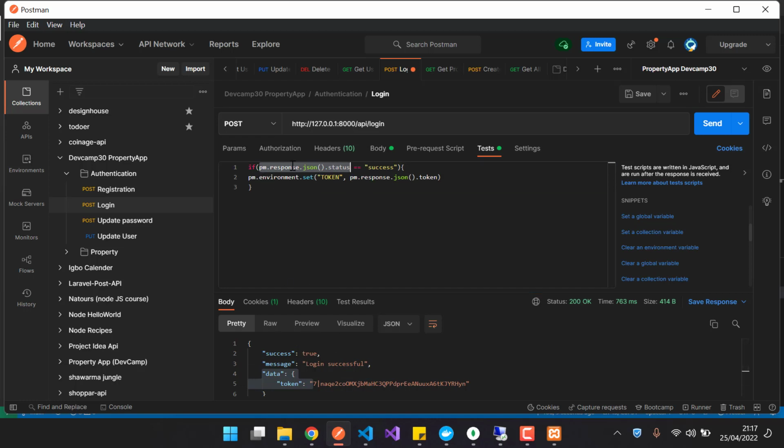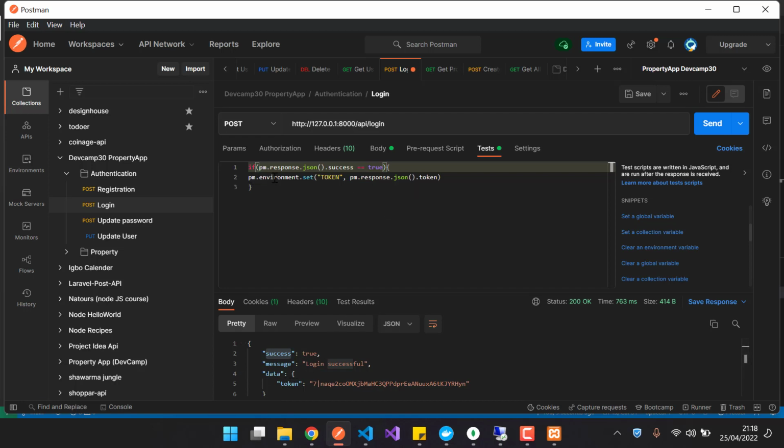If the pm.response.json, this keyword here gets whatever is inside our response. So we are checking if status is equal to success. Instead of this, we are going to check if success, which is our value here, is equal to true. So if it is true, it means the login was successful and therefore the token will be available.